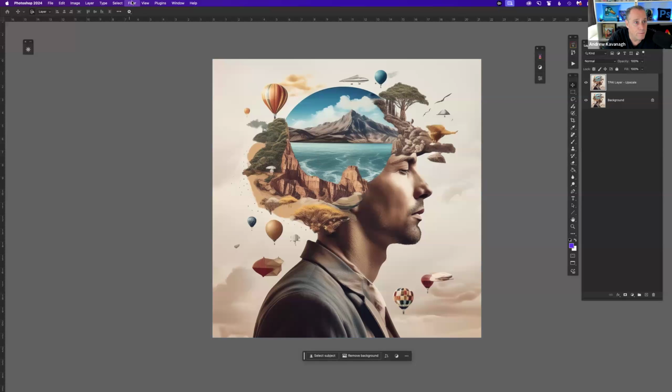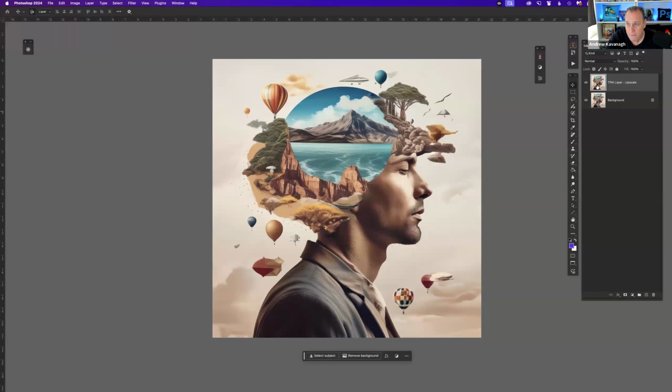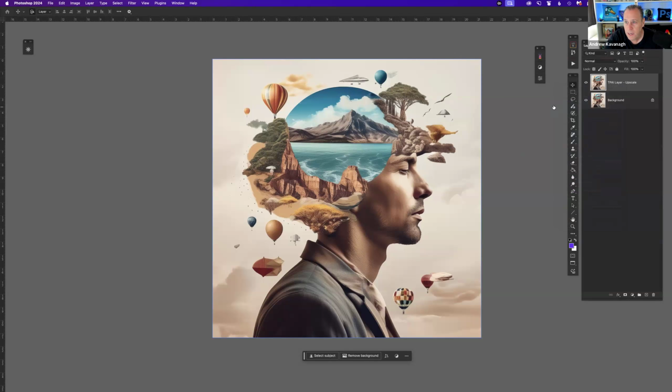What I tend to do is go to Filter, Camera Raw Filter. If I knew that I was going to be coming back and forth with this, I would right click and convert it to a smart object, so it will be a smart filter and I can go back and forth without ruining any quality. But if I'm just really focused and what I do today is good enough, I'll go direct. I'm fine with that today.